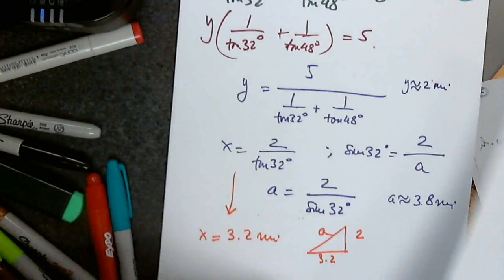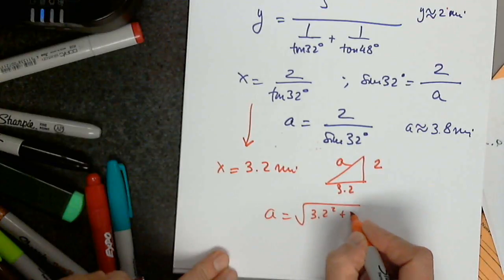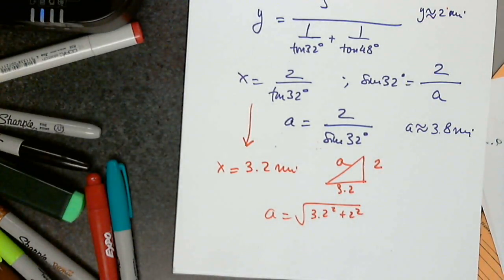So we're asked to find A. So now I will use the Pythagorean theorem if you want. It's the square root of 3.2 squared plus 2 squared. The answer has to be the same. So the square root of, in parentheses, 3.2 squared plus 4, close the parenthesis, and I have to get very, very close. And it's very close. It's 3.774 versus 3.7735.